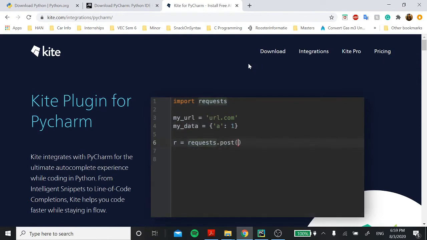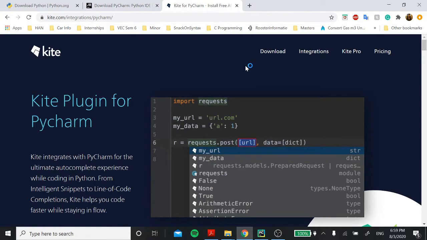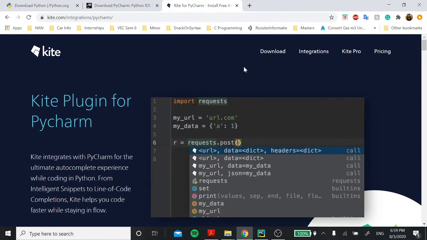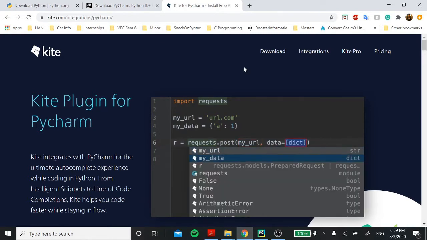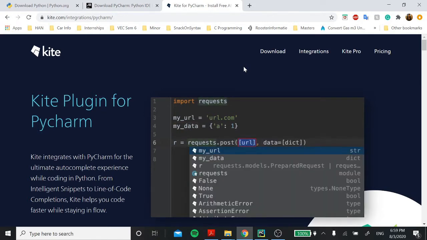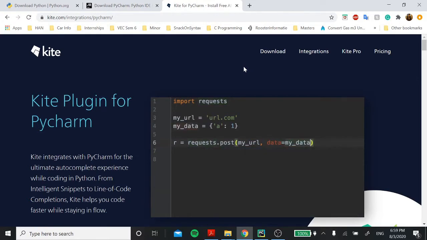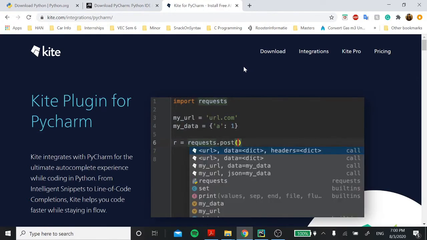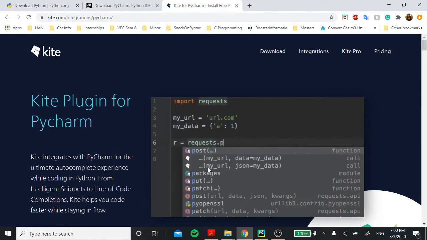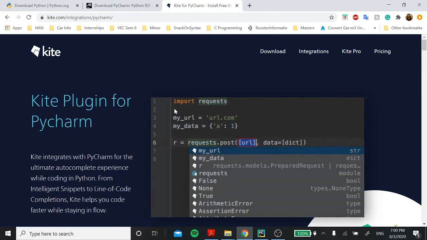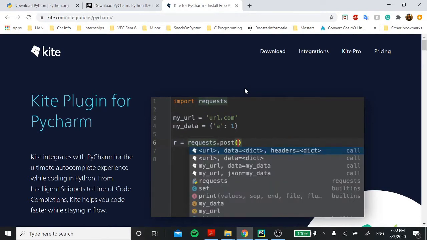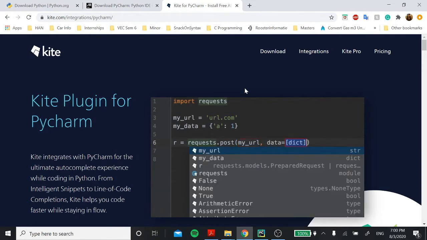So the way this works is, it's not just an autocomplete tool for PyCharm, it's based on artificial intelligence, and in the beginning phases it's probably monitoring the commands and statements which you type most often, so that it can learn what your favorite statements are, what you like to type the most, and then when you try to type those the next time, it automatically suggests them, like the way you see it on the screen right now. So every time you see an icon with a kite icon like this, it's being suggested by Kite. So once again guys, this is completely optional, but I would highly recommend getting this, because you'll see later on it's quite useful.